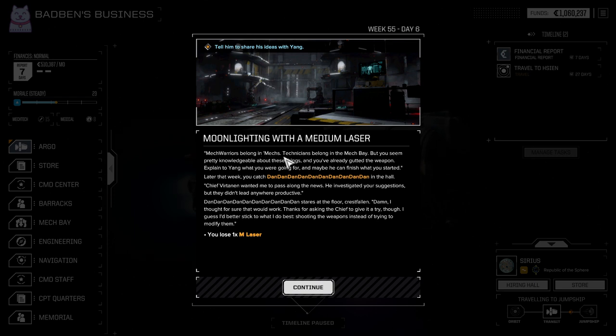Mech warriors belong in mechs. Technicians belong in the mech bay. But you seem pretty knowledgeable about these things, and you've already gutted the weapon. Explain to Yang what you're going for, and maybe he can finish what you started.